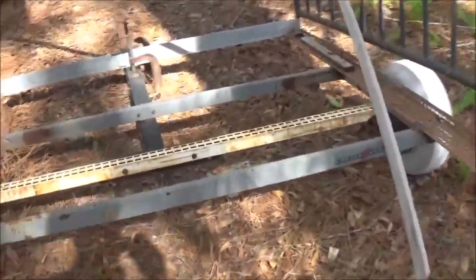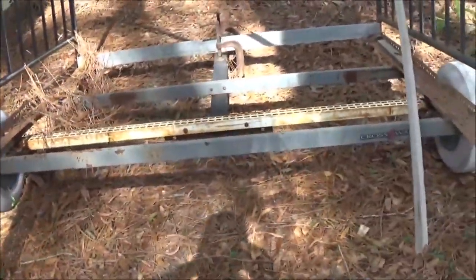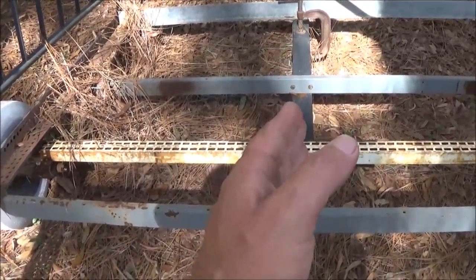Once I get it, you know, I mean, it is what it is. But we'll build a trailer out of it. I'll probably take all this off. I'll cut the center down first. It says 5 feet now, I do believe.